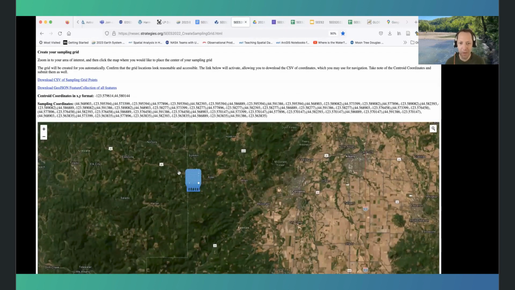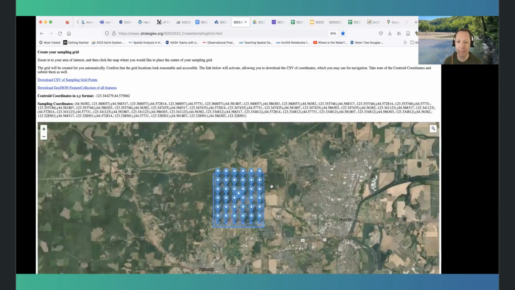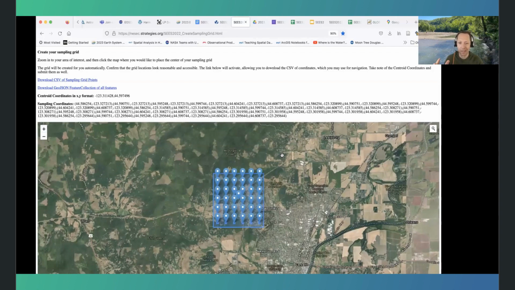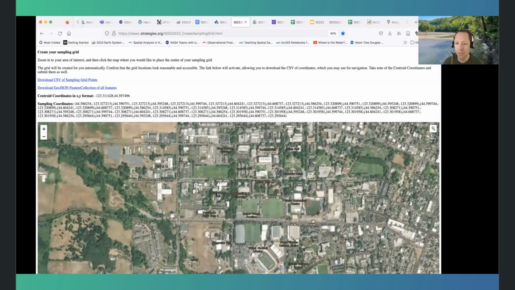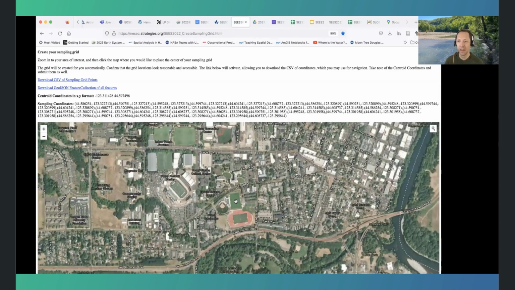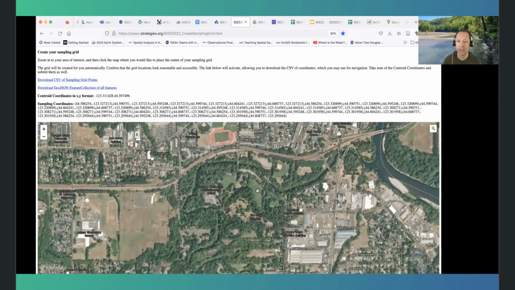If you click on the map, you end up getting this dot of points that show up. That's one way you can create a random grid: just point at the map and you'll get a random set of coordinates. Or what I encourage us to do in our SEAS project, just because it's a little bit more fun, is to zoom in on a park that's near your house or your area that you can access, so that you at least know that you can get to that center point, because it's on public property.